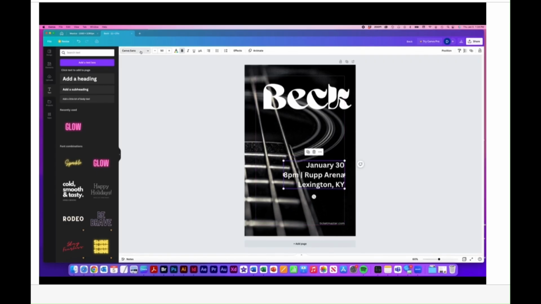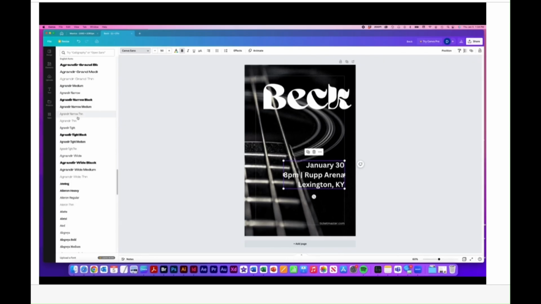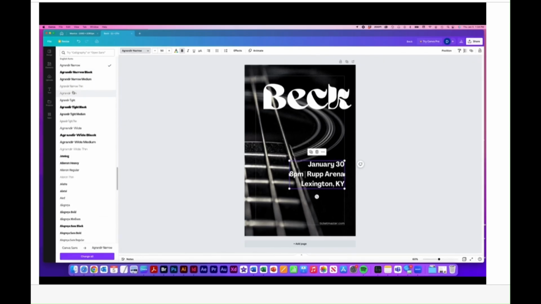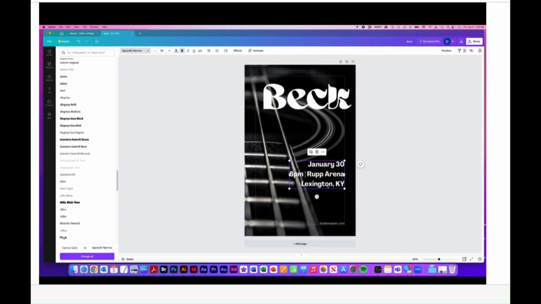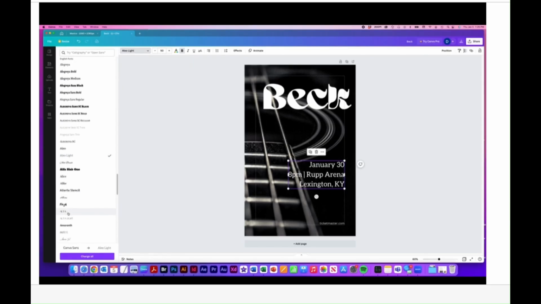And I don't like that font. It's a little too heavy for me. It's got a little too much going on. So I'm going to see what else I can do. I do want kind of a plain sans serif font because I want some contrast. Since I'm using two typefaces, I don't want them to be too close together. I want something relatively plain that's easy to read. I don't know.